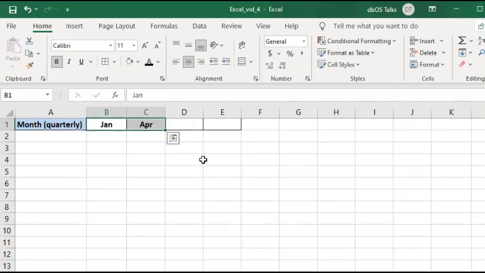Now that you have both cells highlighted, the one on the columns B and C, you again point your mouse on the lower right-hand corner of the second cell, which is April, and then you will see a cross or a plus sign, and then you just drag it to the right.